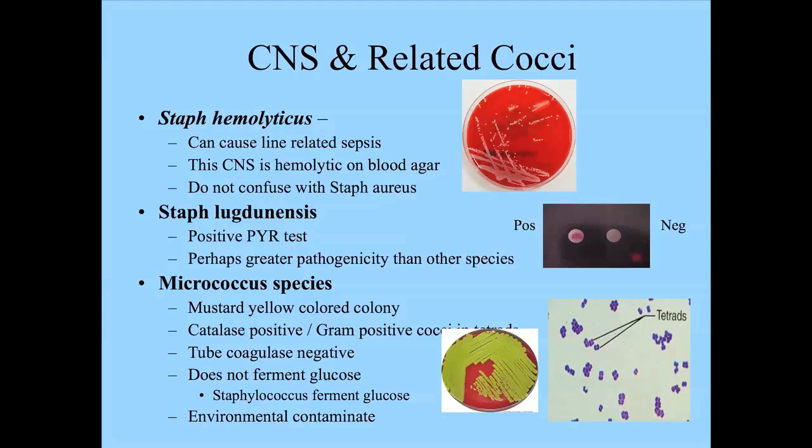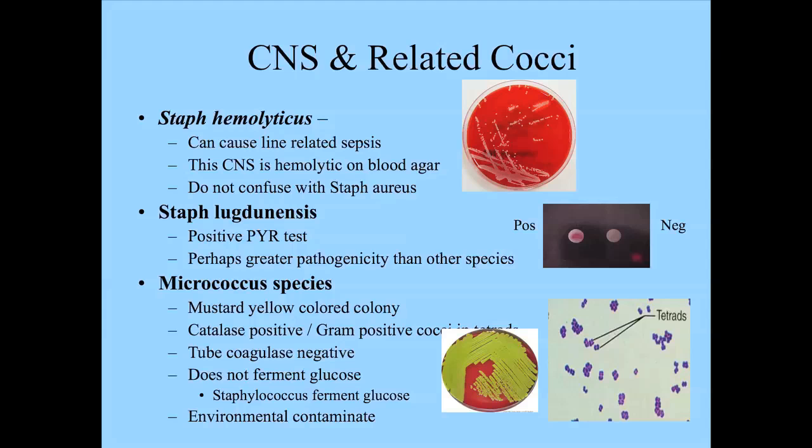And it is primarily an environmental contaminant and is not usually found in human infections. I say almost never. It's almost never. Therefore, we don't want to confuse it with organisms that might be treated with antibiotics. The micrococcus should not be treated because they are almost always environmental contaminants.